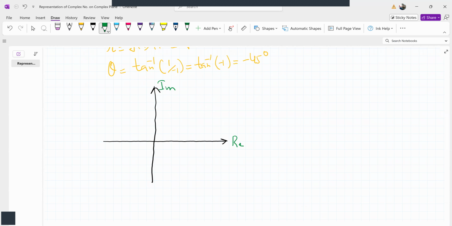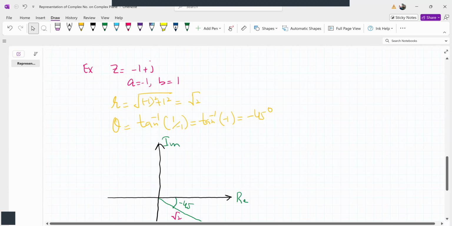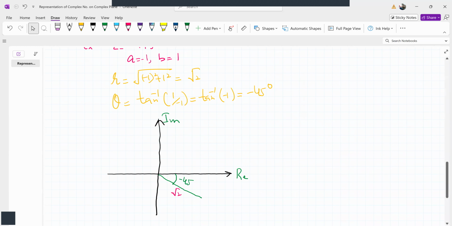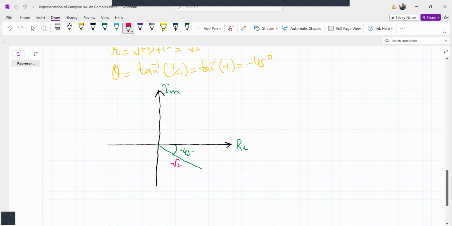How do we measure minus 45? This is the minus 45. We move in the clockwise direction, and the length of this vector is under root of 2, and that's what the result says, but which is clearly incorrect. This vector or this complex number is not lying in the fourth quadrant. How? Because a is minus 1, b is plus 1, so this should lie somewhere here in this plane. So the result that it returned is incorrect.